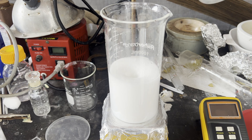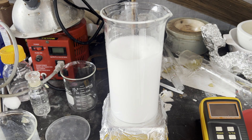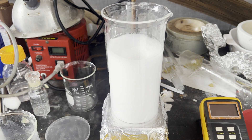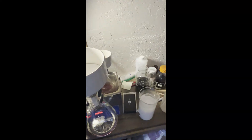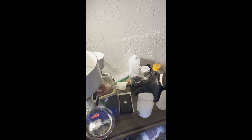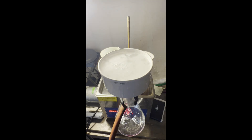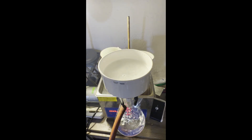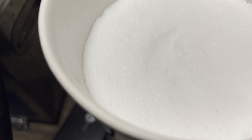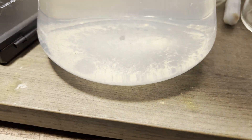My acetone was out in the cold so I warmed it up to about 25 degrees to dissolve all of the peroxide. Approximately 210 milliliters was needed to fully dissolve it, and when I realized the beaker I used was too small I transferred everything to a bigger one and washed the smaller one out with a little acetone, so it probably ended up being about 230 milliliters. I diluted it with approximately 475 milliliters of distilled water, stirred for a few minutes, and then filtered it. I washed the product with 100 milliliters of distilled water and let it dry on the pump for a few hours. More benzoyl peroxide precipitated in the filtrate during that time, but I didn't think it was worth recovering.